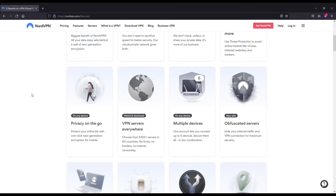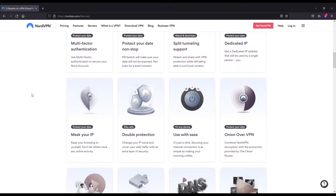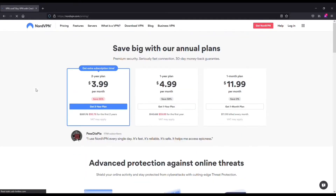While I'm just touching the surface on Nord, I'm going to show you how it actually works in a second, but I do need to point out that this is a paid VPN service. It does cost around $11 a month, but in my opinion, the cost for using a service like this should be overlooked because it's impossible to put a price on having more privacy and security for yourself online.